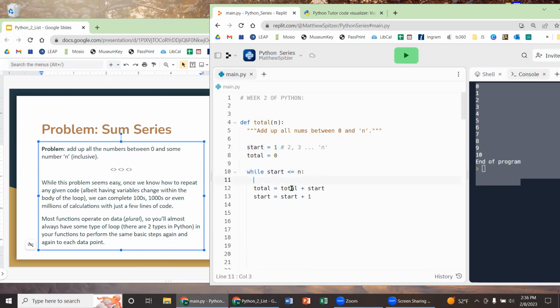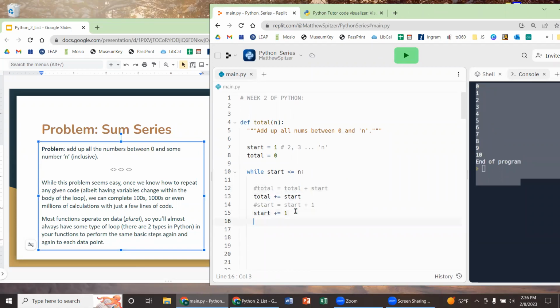One thing I'm going to show you is that this is the full way to write out this line. But most of the time you won't see this in most Python code. So what we can actually do is lines like this, and these mean the same thing. So this means total is equal to total plus this value. And this is equal to its old value a second ago plus 1. So these do the same thing. This little abbreviation takes the place of this block of code.